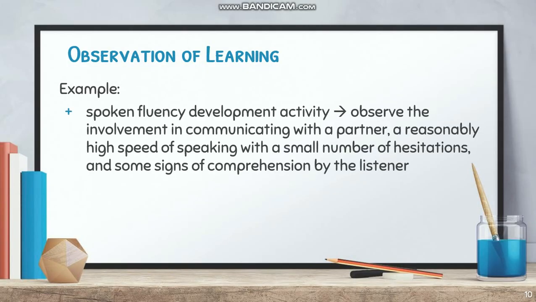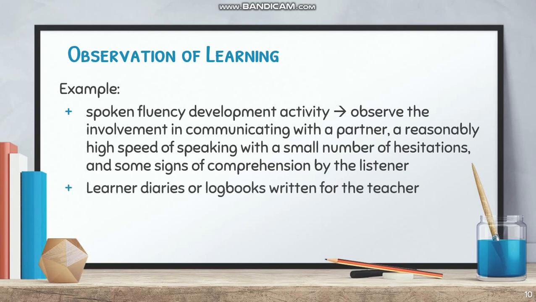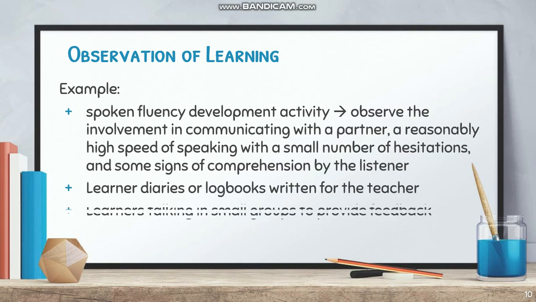Here is an example of observation of learning. The first is a spoken fluency development activity. So it observes the involvement in communicating with a partner, a reasonably high speed of speaking with a small number of hesitations, and some sign of comprehension by the listener. Learner diaries or logbooks, and learners talking in a small group to provide feedback.